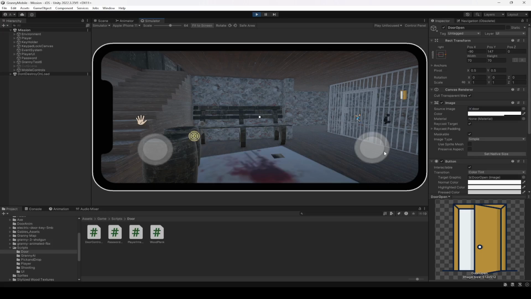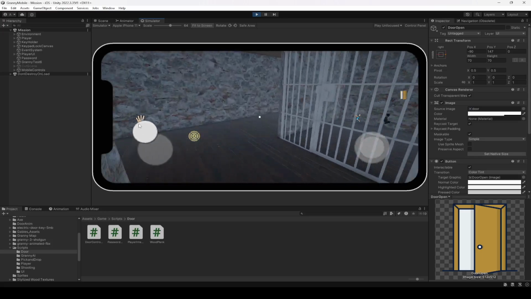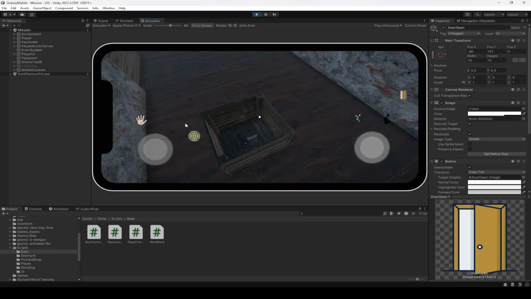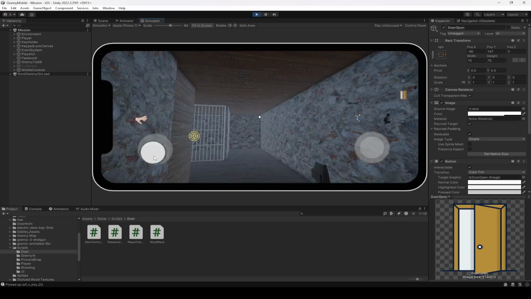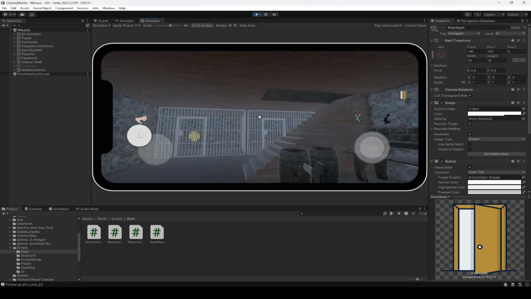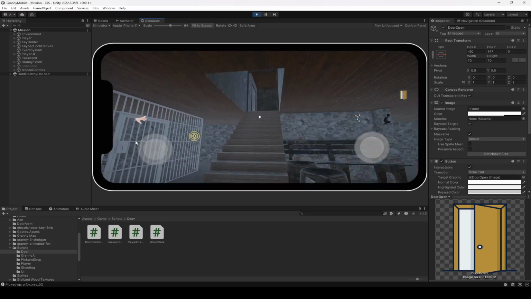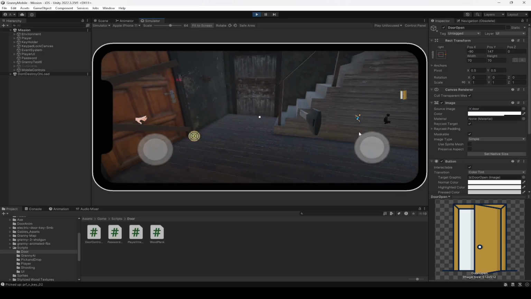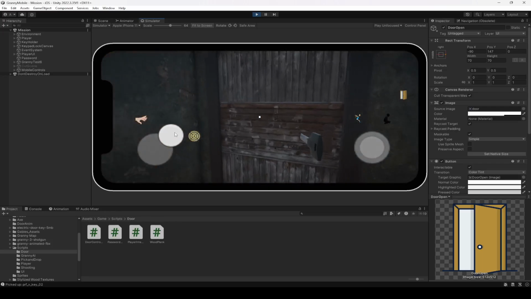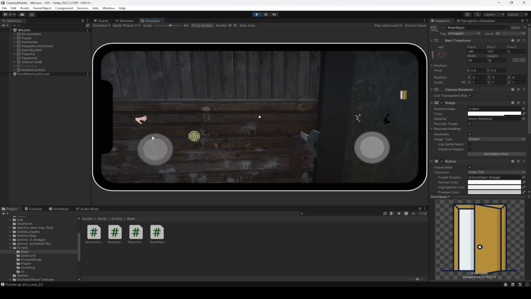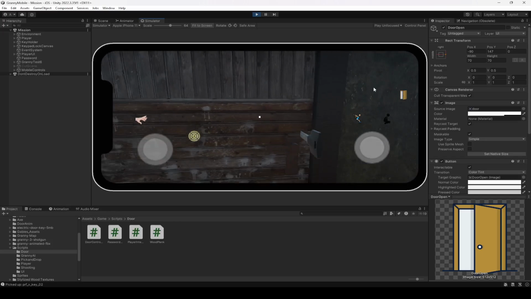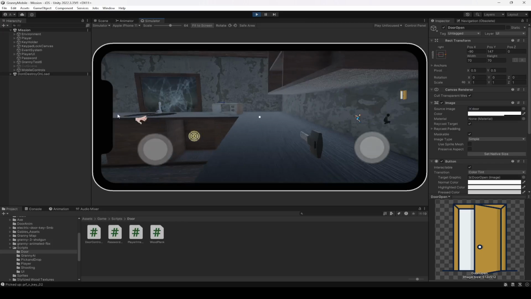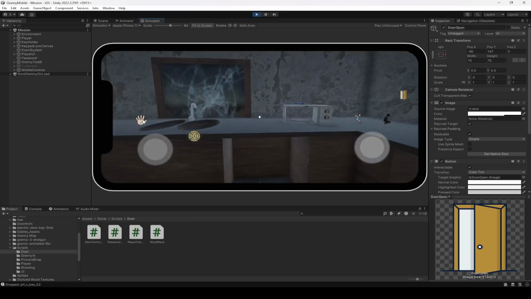Okay, click on simulator. Let's go ahead and pick up the key and try to open the door using it. Okay, so there it is. Pick it up. Then let's go ahead and open up the door. Right there is the door. Alright, let's click on this, and as you can see it opens up the door perfectly fine. And now we can drop this key.